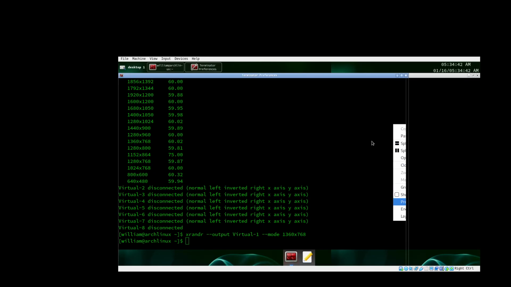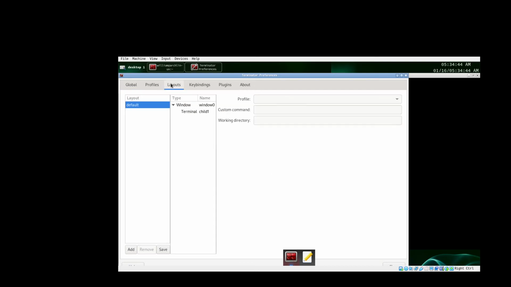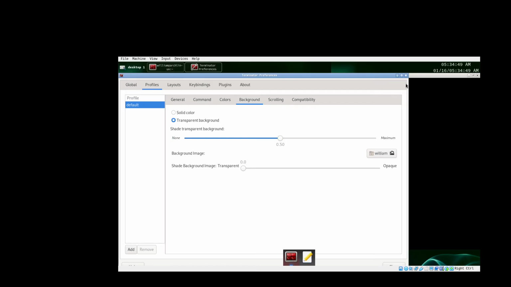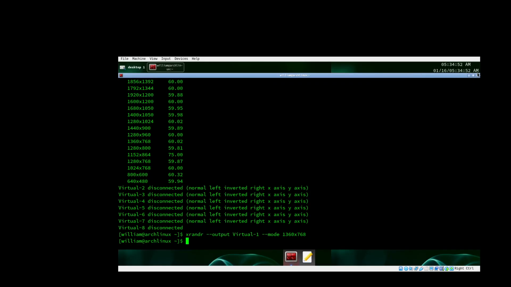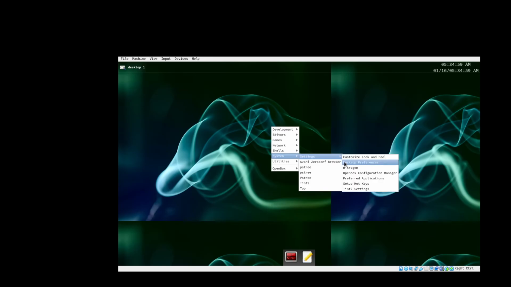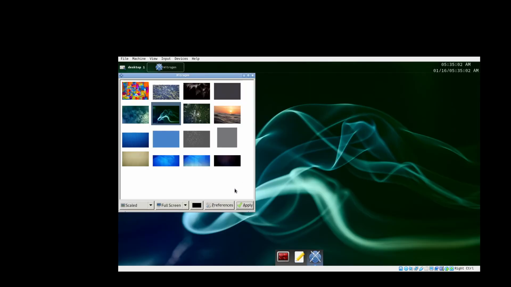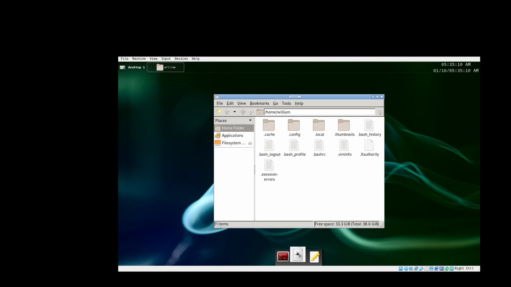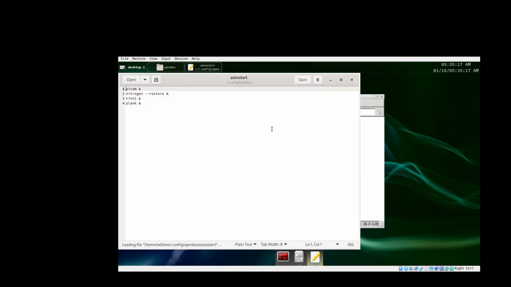I'm going to reposition the VM so I can see it, so half of it isn't off screen. I'm going to go ahead and figure out why my PuTTY-style paste isn't working and why my transparent background doesn't want to work. Alright, I'm going to talk about some more advanced configuration stuff here. And of course, nitrogen is being a little pain in the ass, so I'm going to fix the thing with nitrogen here. There we go. Now that that's fixed, we're going to go into PCManFM. I'm going to dock it, and then I'm going to go into the autostart document.